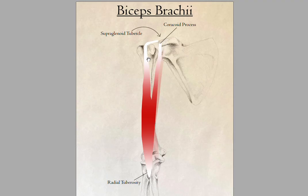But overall, everybody knows that the major function of the biceps brachii is to flex the elbow, particularly when the forearm is in a supinated position. The brachialis will flex the elbow no matter what. It doesn't need the forearm to be in a supinated position for it to cause flexion of the elbow. Makes sense? If it doesn't make sense, message me and I'll explain it more.